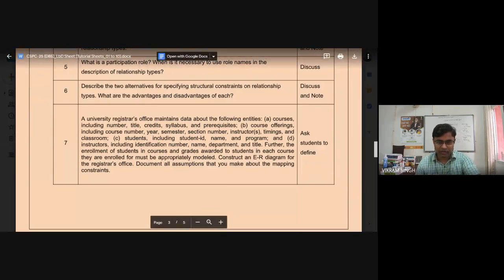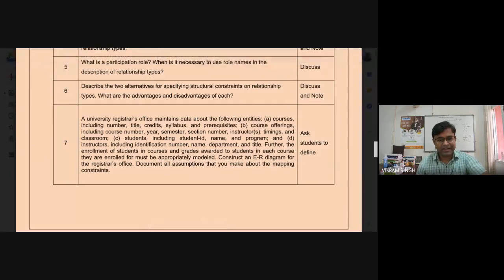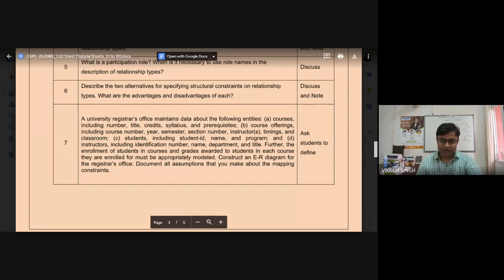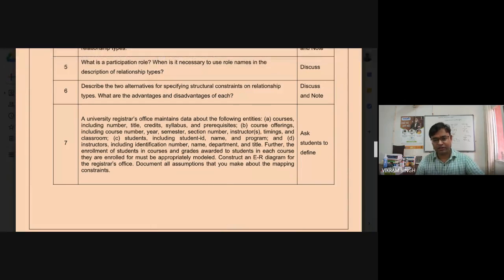ये क्वेश्चंस जो हमने आपको ट्यूटोरियल शीट में दिए हैं ये केवल इसलिए नहीं है कि आपको मैंने दे दिया आप कर. यही इवेंचुअली होगा क्या कि आपको मैं जो ट्यूटोरियल शीट शेयर करूंगा थ्रू आउट दिस सेमेस्टर, दैट विल बी सम काइंड ऑफ सेट ऑफ क्वेश्चंस जो आपके एग्जामिनेशन में आएंगे. इन्हीं में से कोई क्वेश्चन आ सकता है, मिक्स भी आ सकता है, एक सिंगल क्वेश्चन डायरेक्ट भी आ सकता है. सो दैट्स व्हाई आई एम डिस्कसिंग दिस ट्यूटोरियल शीट विद यू राइट नाउ, एंड दैट्स व्हाई इट इज इंपॉर्टेंट टू be ready with.